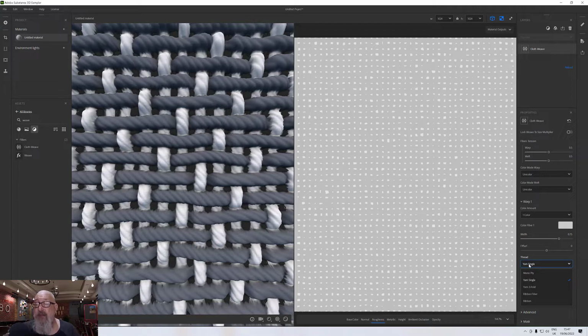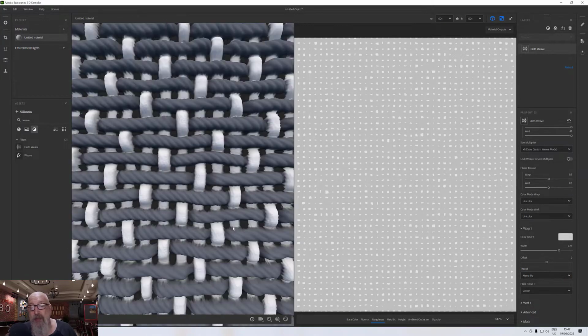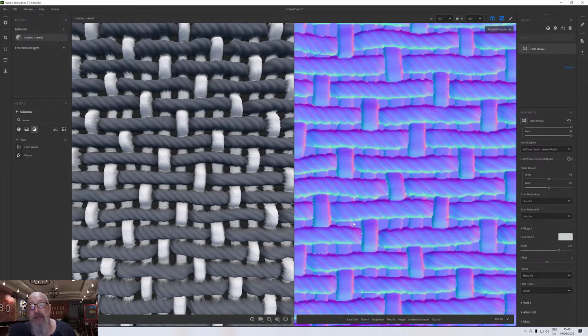So we also have different thread types. We've got our yarn, which is like a twisted thread, or we can have a monoply, which is a single thread. I think if I go to the normal, it's much more visible. If I zoom in, you'll see our horizontal here is a yarn, and our vertical is like a monoply.